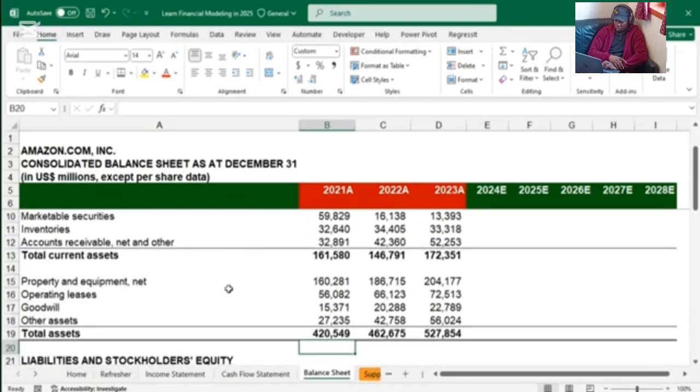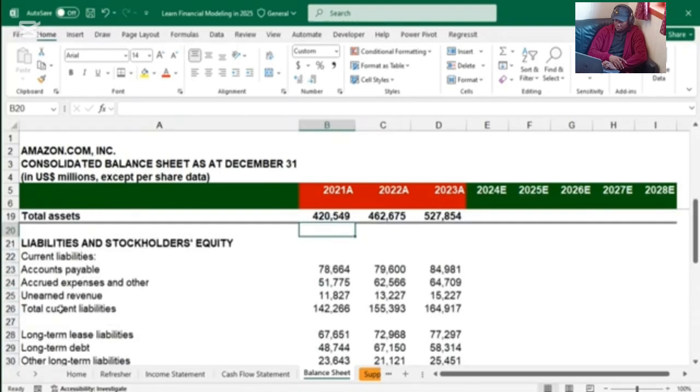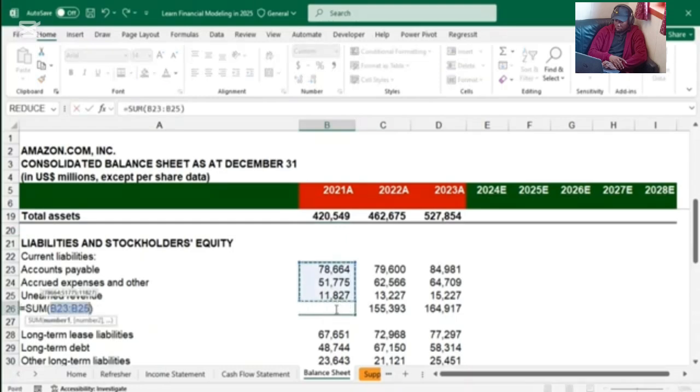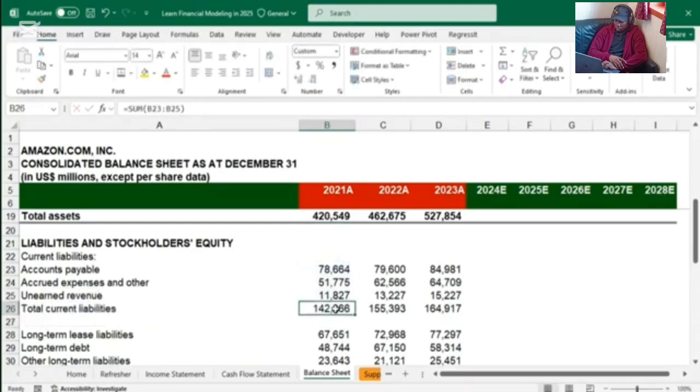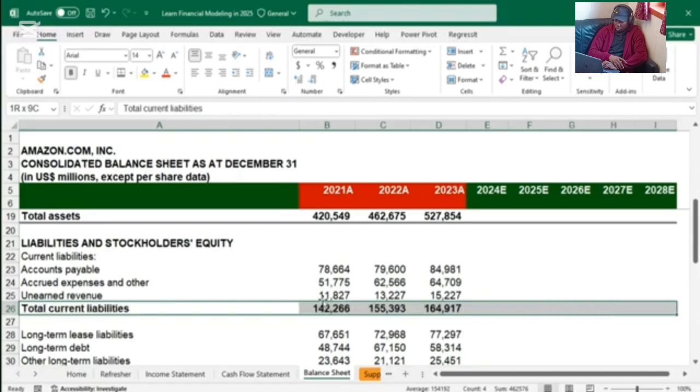After that, we will look at the general section of the balance sheet, so don't worry. Let's do the editing first. Then we also have total current liabilities here. We are going to sum that. So Alt equals, which is the auto sum shortcut, and then I can copy the formula to the right using Control R, and also select the entire row and bolding that using Control B, and also insert a top border.